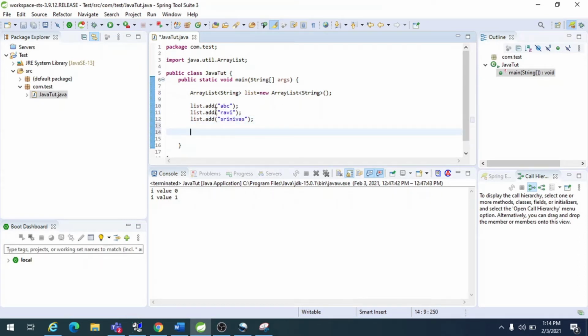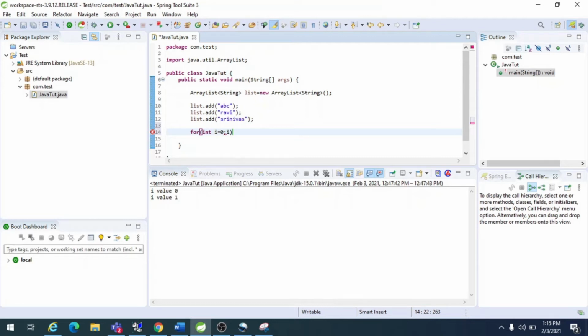I want to iterate these elements. So how can I do it using a for loop? The for loop syntax expects 3 elements. First, you need to declare an integer variable and assign it an initial value of 0, because an ArrayList starts from index 0.